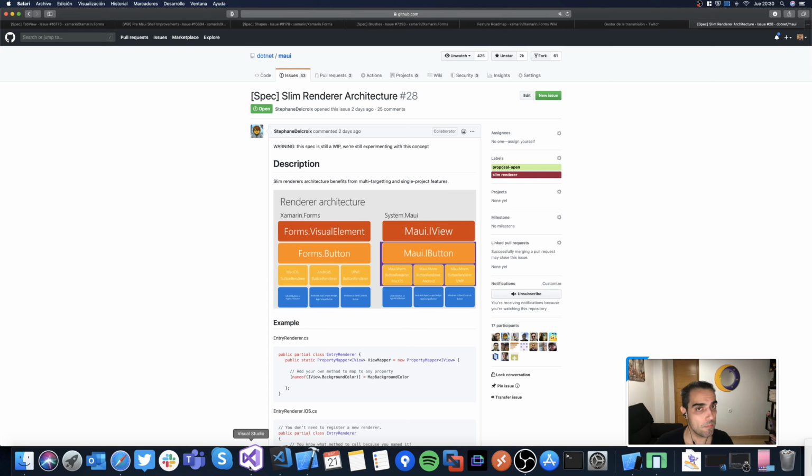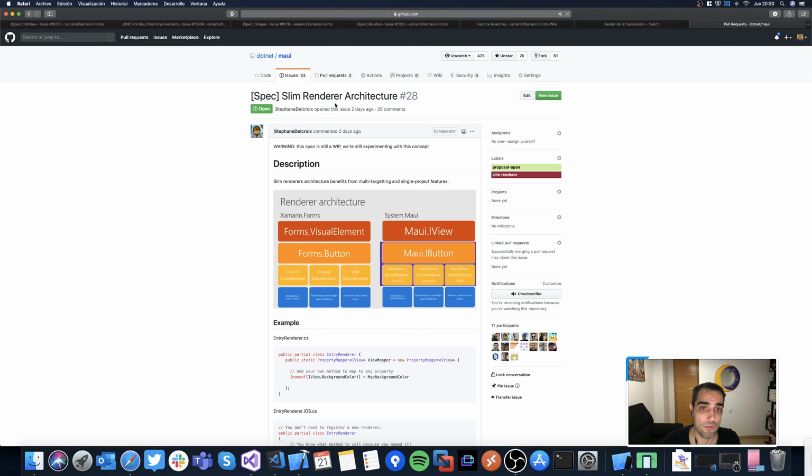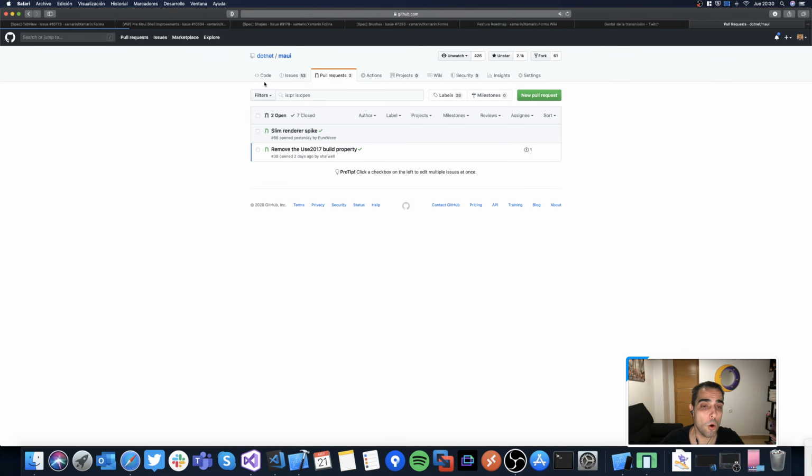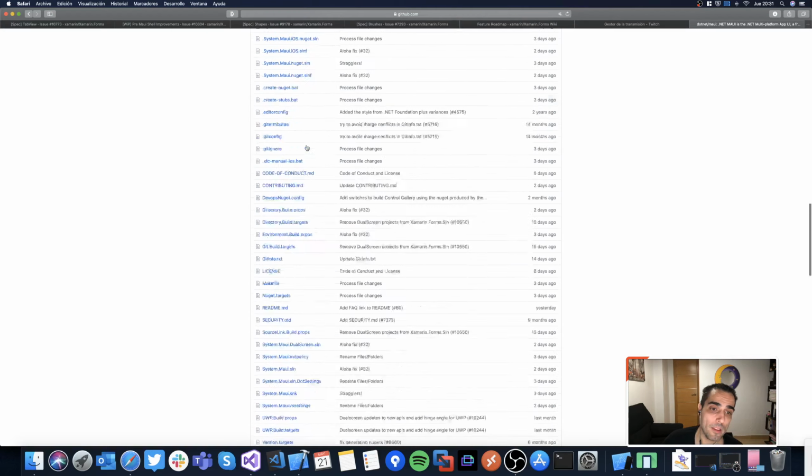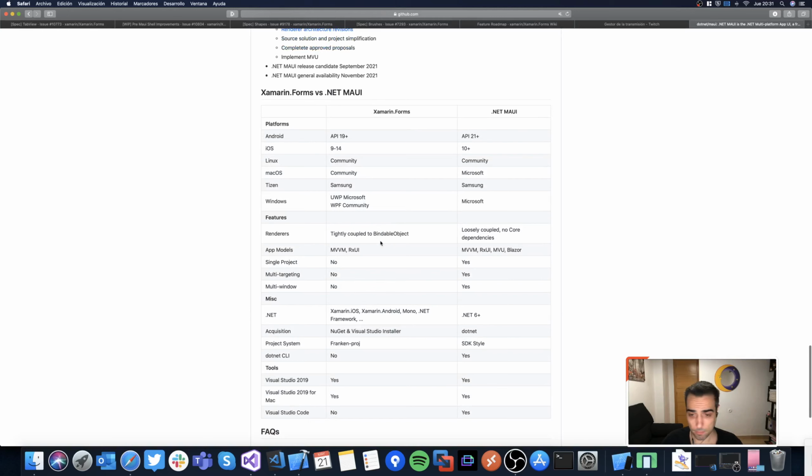Of course, you will receive nice and interesting features in Shell and other stuff, and we continue fixing issues every day and trying to improve everything. And then about Maui, the repo is open source from the first day. Probably you will see pull requests and stuff, and we continue working on how everything evolves and changes and adapts to allow everything that we talked about at this table, supporting MVU and VPN and all this stuff.